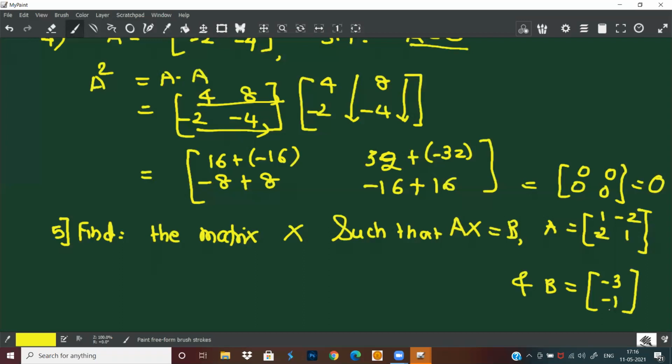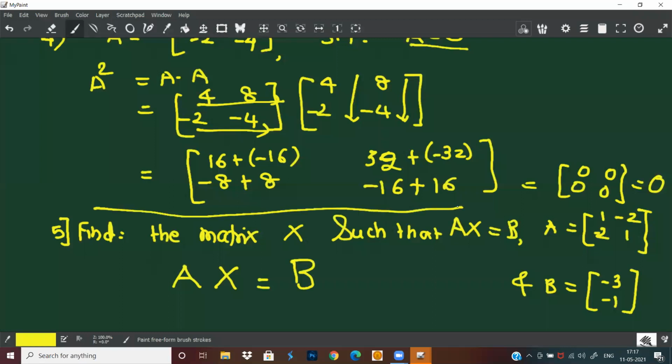Tell me when to start. Sum number 5. You have to find the matrix X such that AX is equal to B, matrix A is given and matrix B is given. Now whenever we want to find the order, पहले matrix X कैसे दिखता है, how many rows will it have, how many columns will it have, that we have to design. See, it's given that AX, anybody doing the previous sum or you finished the fourth sum? Is this done? Okay, may I start with sum number 5, please?